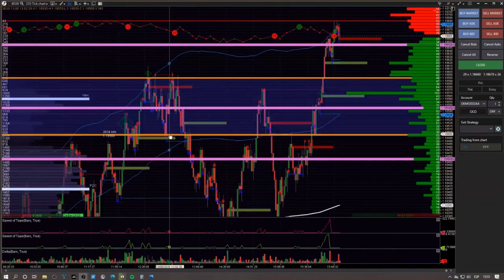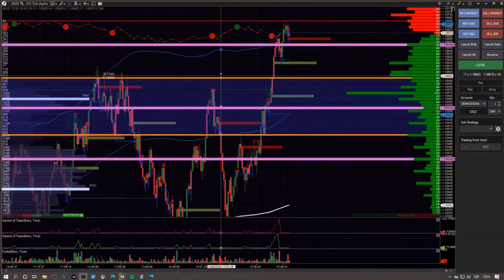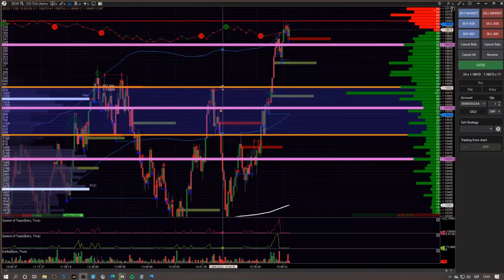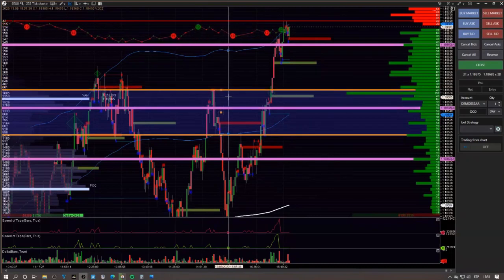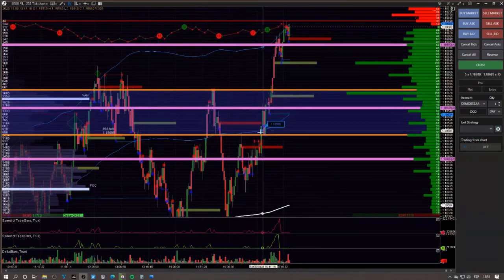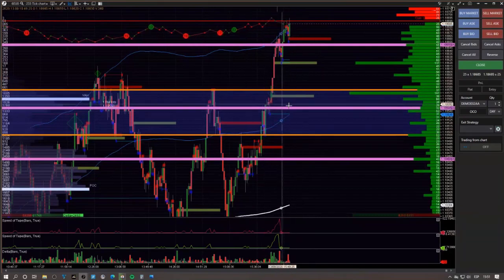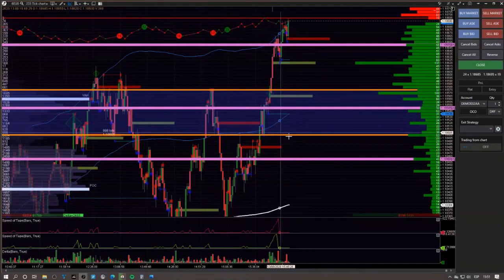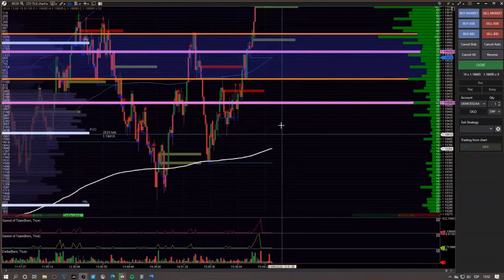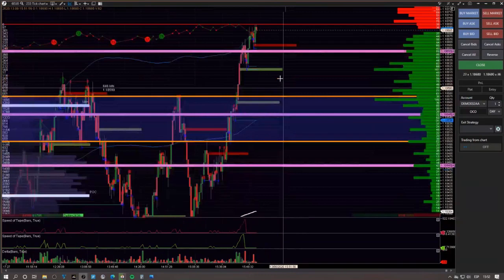It's a little bit hard to find, but it will be something like this. Okay, you can see here, for example, how price was inside this area here, and we can see the negative delta right here. That is an indication that these traders were betting that the price was moving lower, but they failed because the price is moving higher right now.